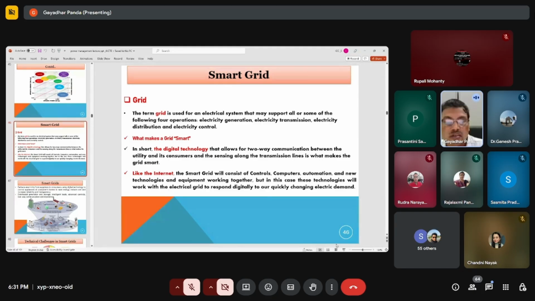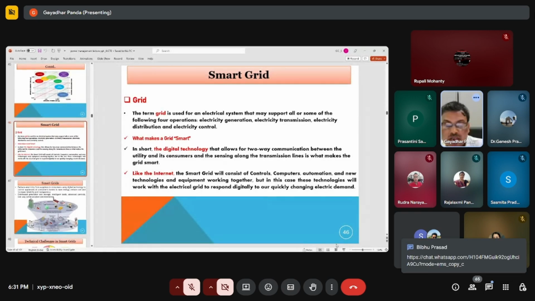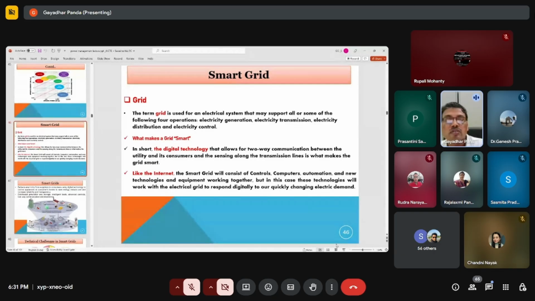This is just a small idea about the smart grid. We are moving towards the smart grid system. When you integrate the digital and the information system into the power grid, it is termed a smart grid. We are talking about the smart microgrid nowadays because a lot of control and power flow, information flow, everything is taken into account. Digital communication is there, and in that way the decision is made at the control center. So we are moving towards the smart microgrid system or the smart grid system.